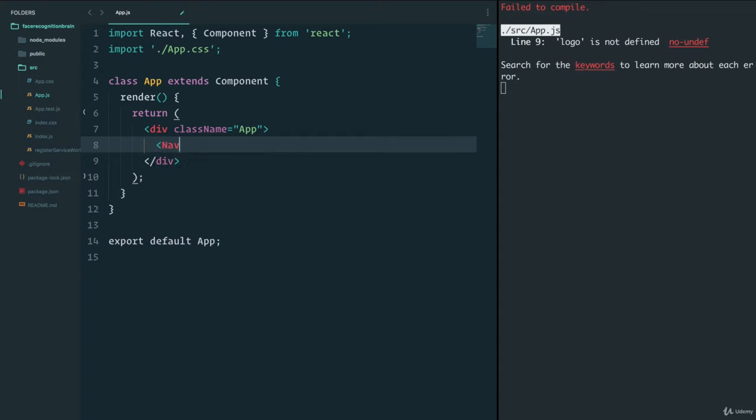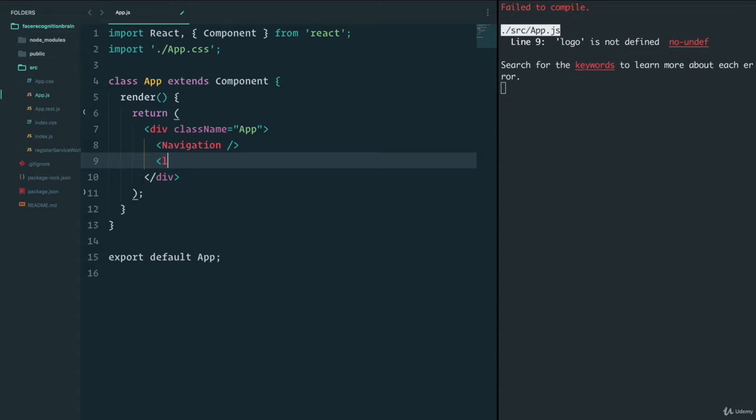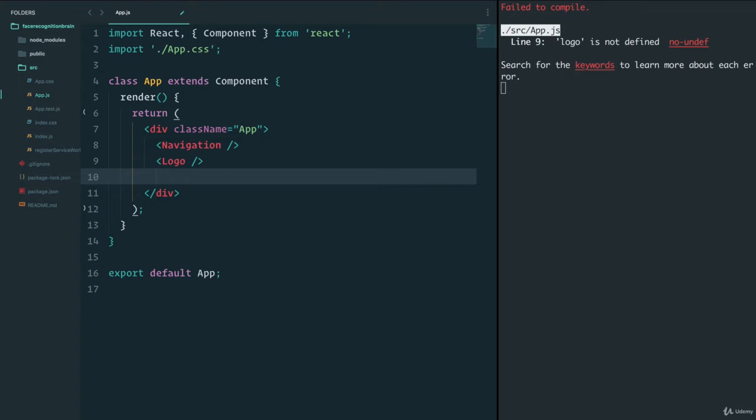We have a navigation component. That's where we had the sign out. We have a logo component that we'll create. We also have perhaps an image link form. That's our input form.